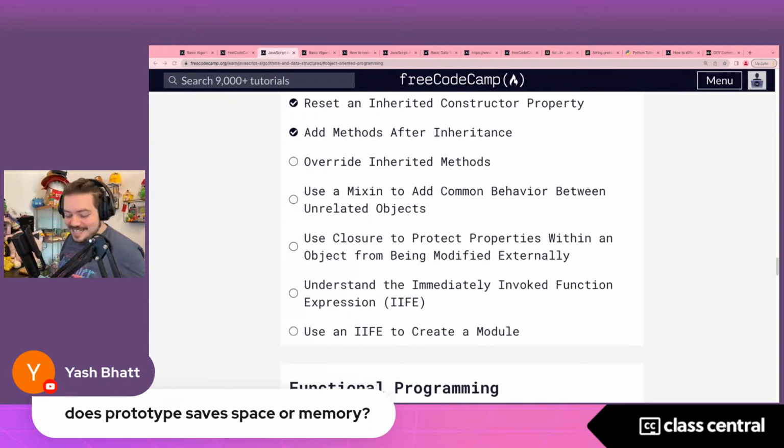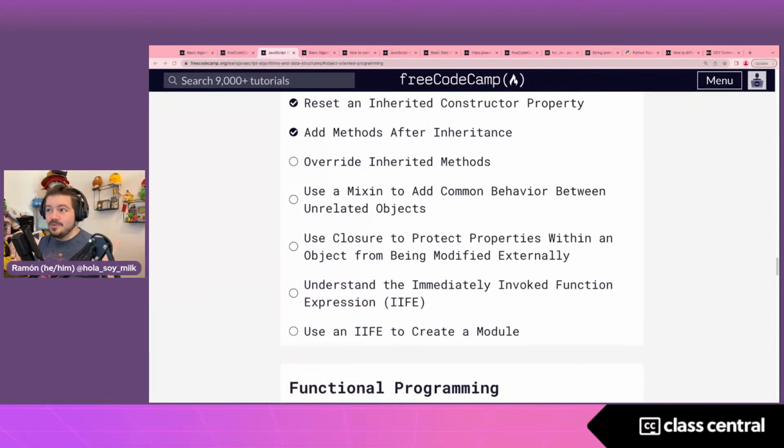Sorry, I know I'm being cheeky when I say that, but prototypes are the only way we manipulate data in JavaScript, so there's nothing to compare it to. You know what I mean? Prototypes are objects. You've got your primitive data types like numbers and strings, etc., and then you've got objects, which are kind of like everything else. So it saves you code, if that's what you mean, with the DRY principle.